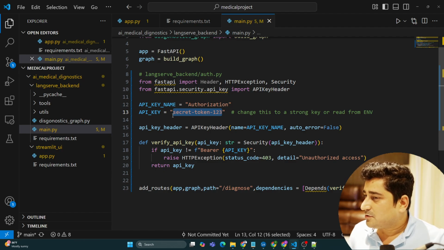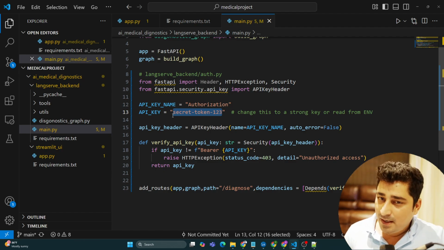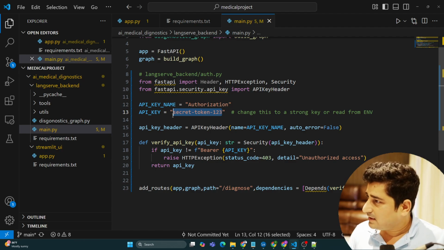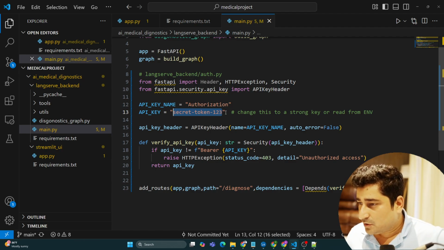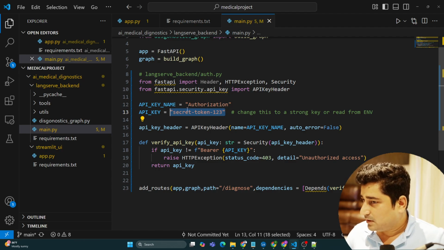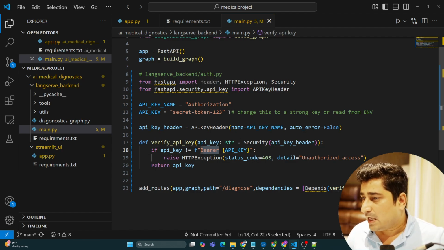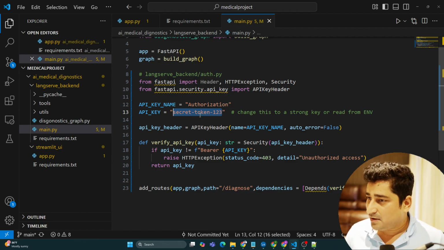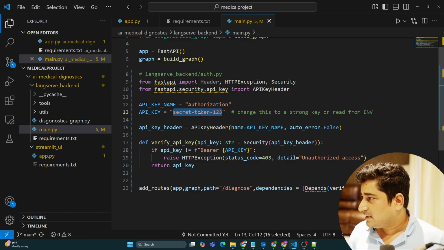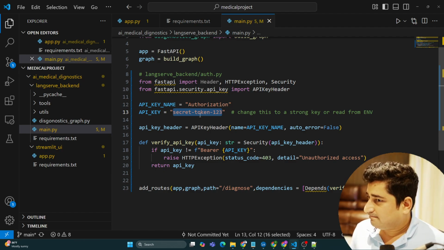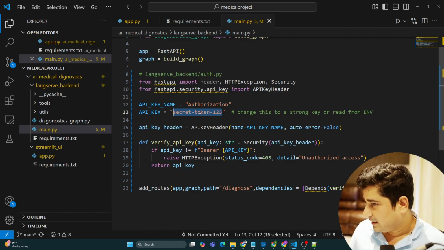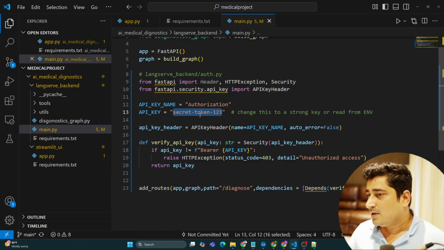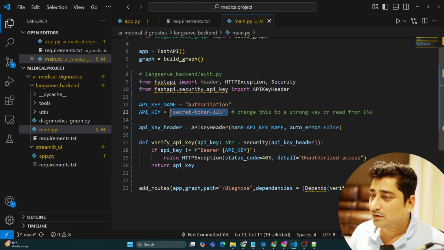I can even try to make this key dynamic the way we have made a key dynamic for the URI, because the URI key is different for everyone, right? This is the key, and this key is going to be different for everyone. Till this bearer, everything is the same, just like the URI. Now I have to make it dynamic. So what I can do is write another function which will try to generate a key the way I want. Then the problem will be solved. For one user there is a key, for another user there will be a different key. This is how we maintain the entire authorization.